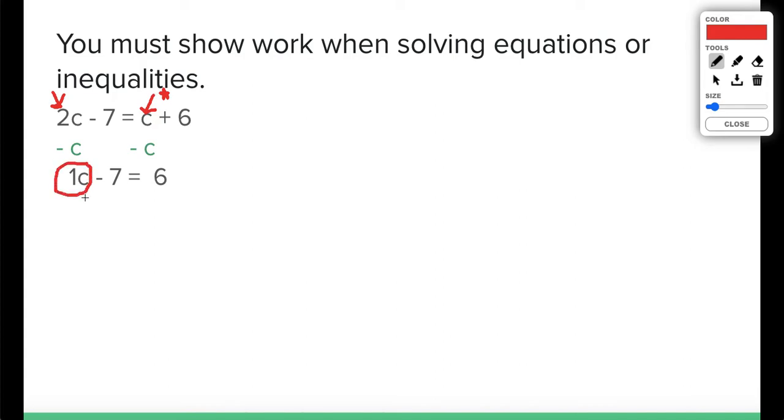I want to get them by themselves now. So now it's a one-step equation where I need to get rid of this constant over here. I want to move that to the other side of the equation. Right now I'm seeing a minus 7. So to move that to the other side of the equation, we're going to add 7 to both sides. Remember, whatever you do to one side of the equation, you must do to the other to keep it balanced. That leaves me with 1c equals 13. And 1c is the same thing as c. So we actually got down to our answer that c equals 13.